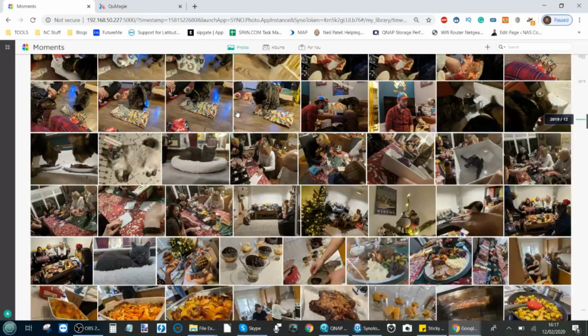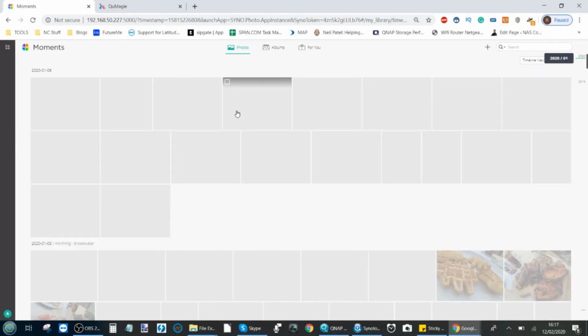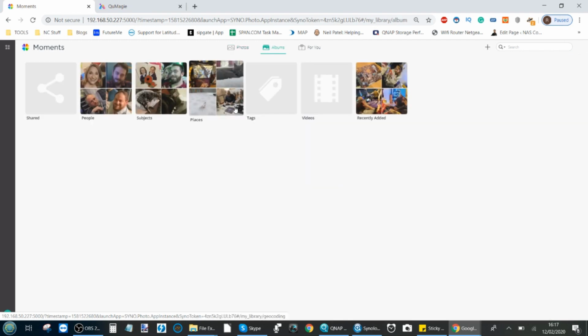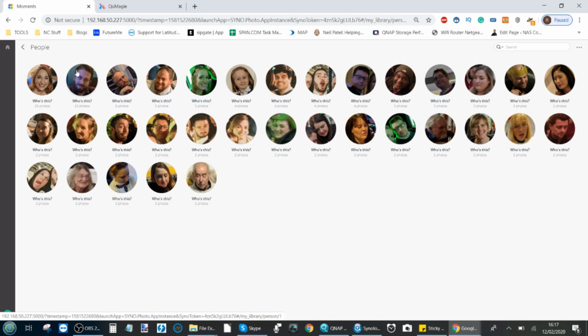The photos that we've uploaded to the device are still here, and if we head over to Albums, we can take a look at a breakdown of what's available. So first we'll go to People. Now in the People chart, we can see how many people we've recognised so far. It noticed 23 pictures of me there, and if we carry on, there's 2 more pictures of me there.